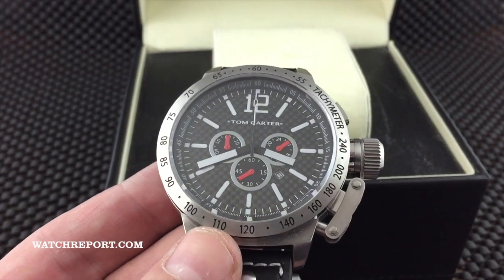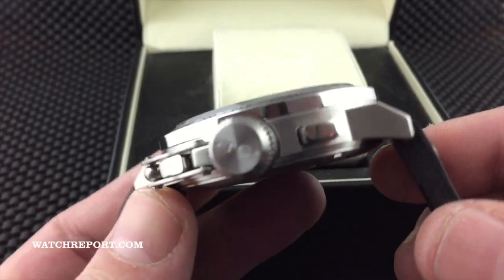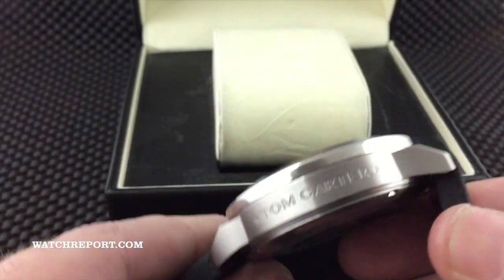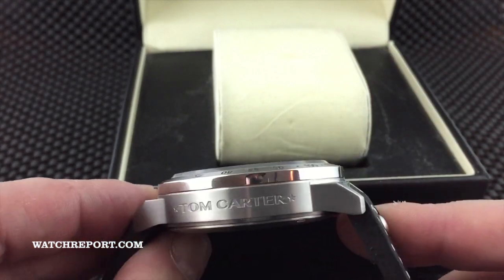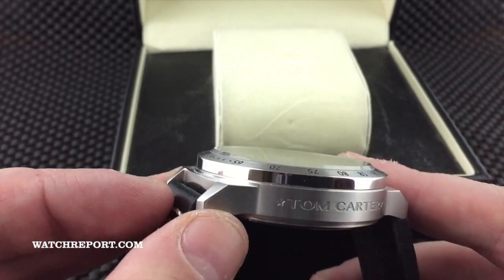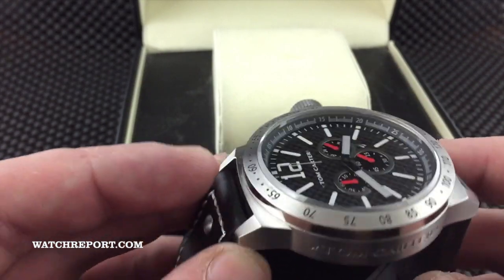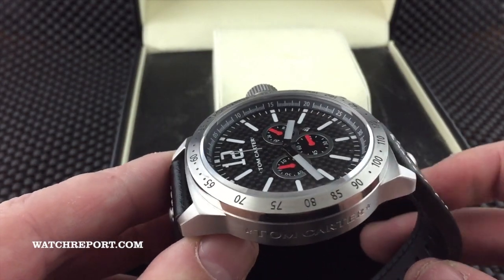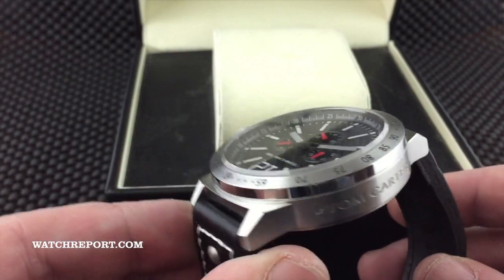If you like large cases — a 50 millimeter watch — and you like the canteen-style crown look, for a Miyota quartz movement with sapphire crystal, it has some nice detailing between brushed and polished finishes. I'm never a huge fan of signing on the side of the case — it is kind of noticeable — but that's just a personal preference. I'd say for $360 this isn't a bad deal at all, and it has free worldwide shipping.